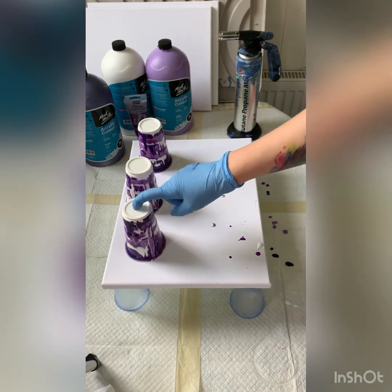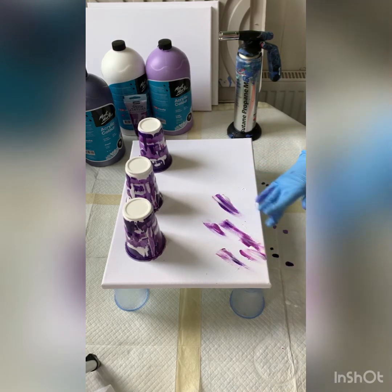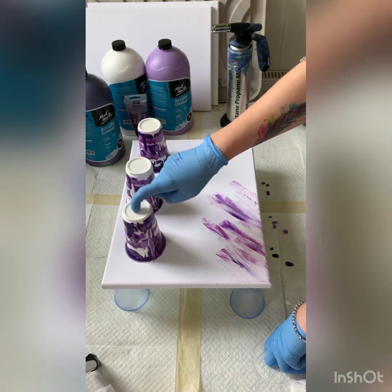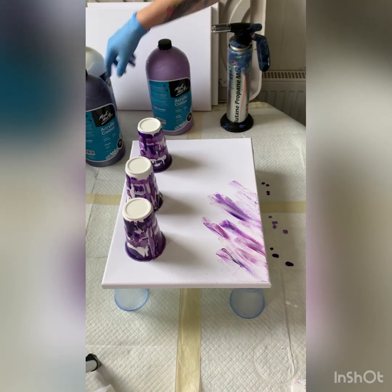I did not put any oils at the bottom of my cups. Sometimes I do, but if I do, I will not put silicone inside my mixed paints. I think it's too much otherwise. And the sprays, for some reason, make the paint have kind of a lacy effect, which I'm only happy to get if I really want it. You know, I'm looking for it. But that's not the idea with the flip cup here. I've got my torch ready. Okay, let's just see. It's getting hollow. I may just move these out of the way for a minute.